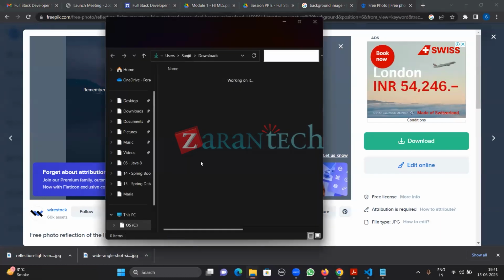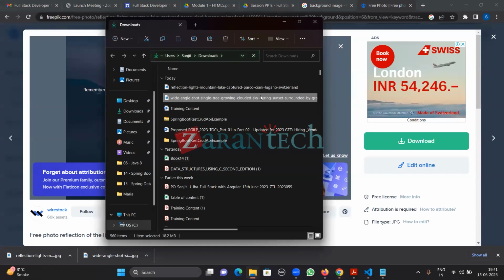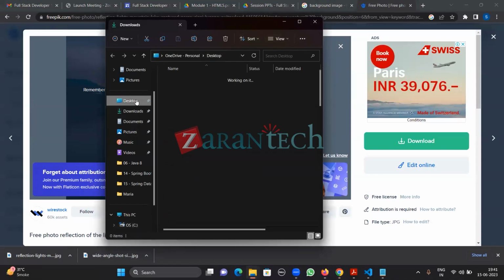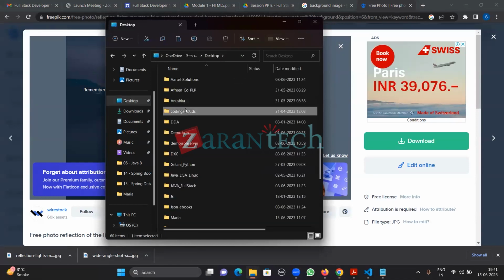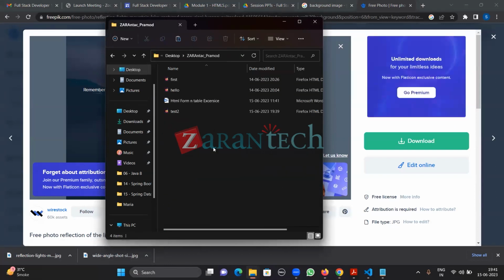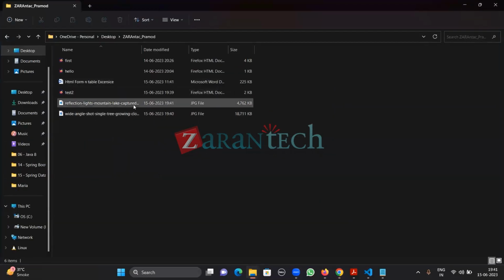So what I'm doing, I'm relocating both images from here to your folder. And you can rename this file because the file name is very lengthy.